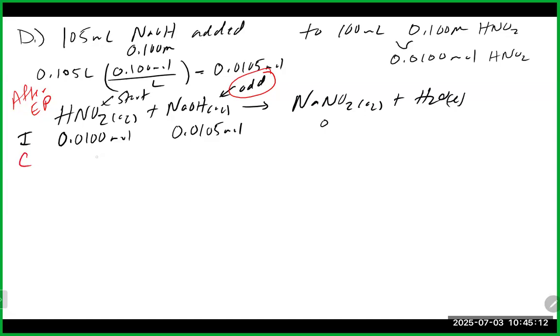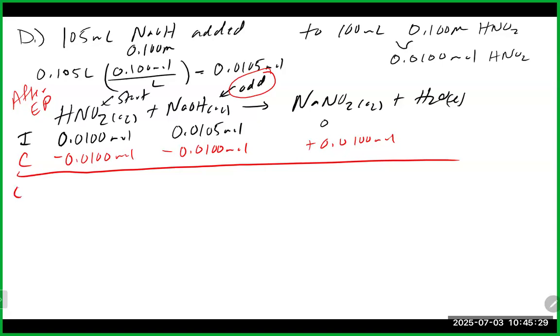The change in this case, because we were past the equivalence point, will be the acid. It becomes the limiting reagent in this case. And that's going to be the subtraction all the way across. That means at equilibrium here, we have none of the acid left over because we just used it all up. We will have a little bit of our base left over, 0.0005 moles, and we will have 0.01 moles here.